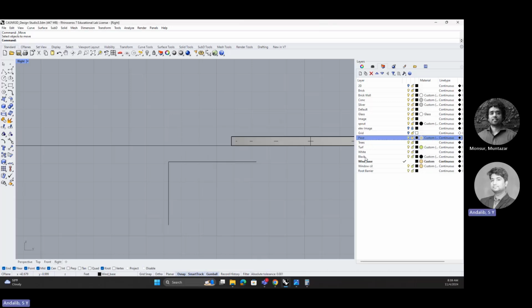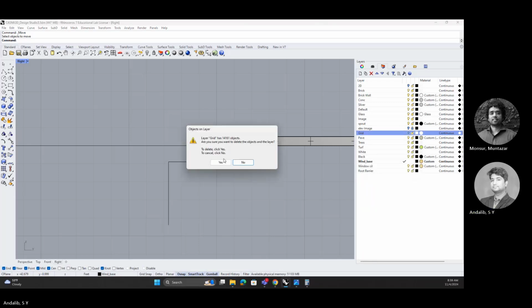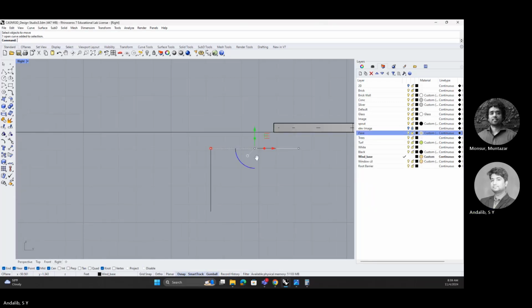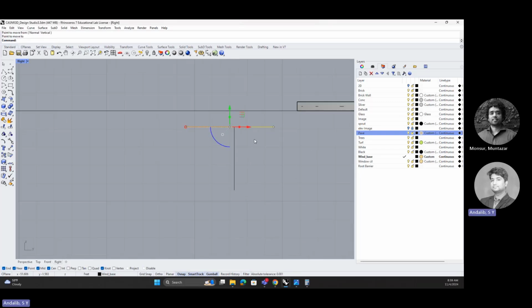Grids are very heavy for this file. So just delete the grids, because for the sectional perspective, we don't need the grids. Hopefully that would speed up the process.